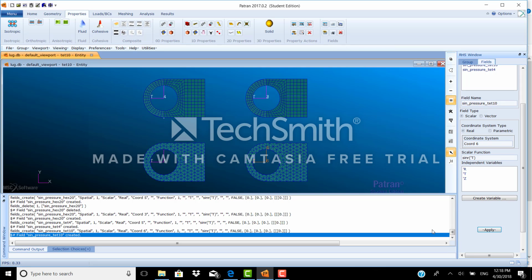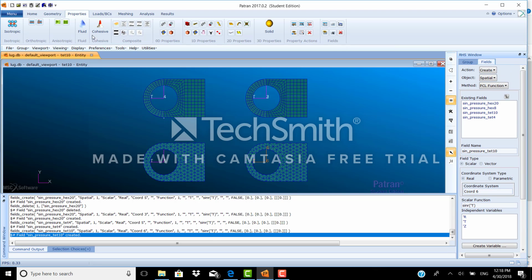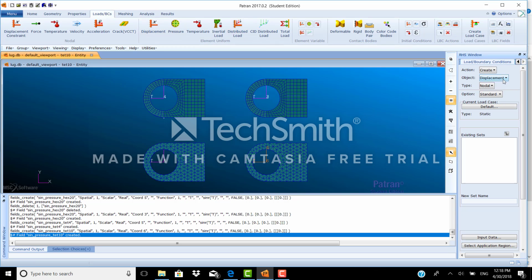Now that we create the fields, we create 4 pressures, one for each model, using the created fields. Now we go to create, to loads, create pressure and element uniform.